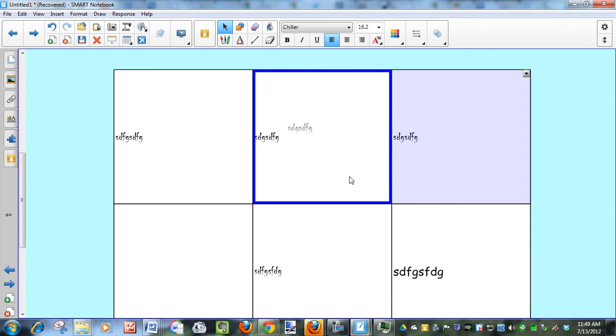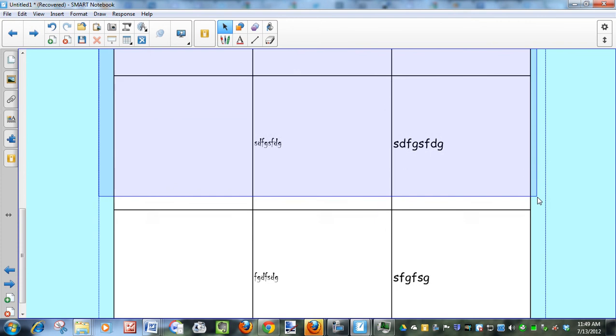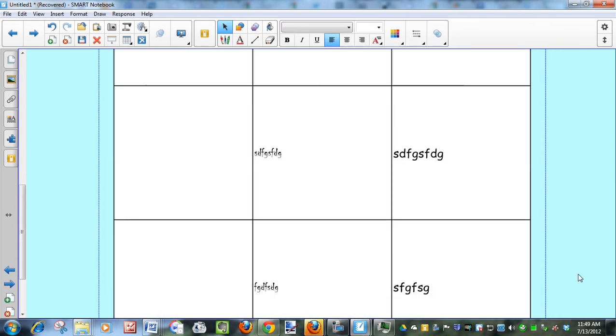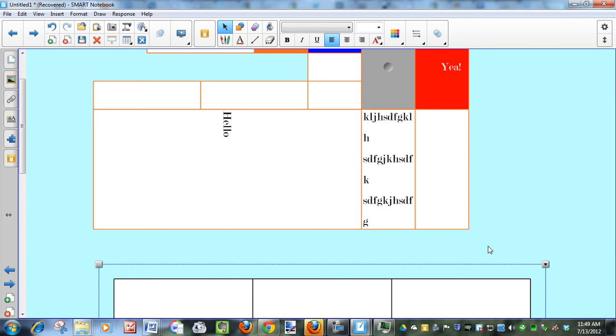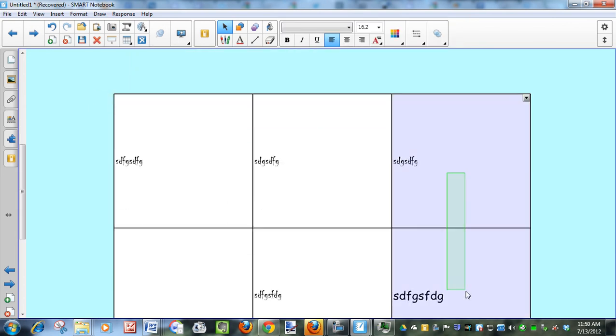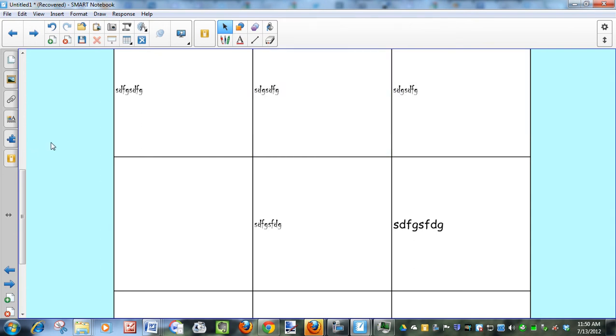But here I'm trying to select multiple cells just by left clicking and dragging across, and it's not letting me do that. So what I'm going to have to do is from the drop down, my size is already adjusted to the same size. Let's try going vertically. There we go. So vertically it looks like it's going to let me do that. And holding down Control won't let me select multiple ones. And holding down Shift won't let me select multiple ones. If I click off the table and then I left click and drag, I can select multiple ones.